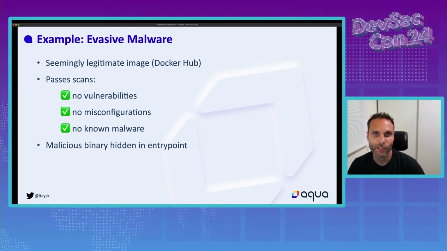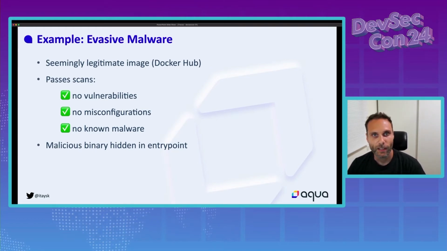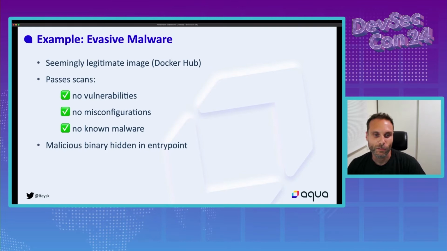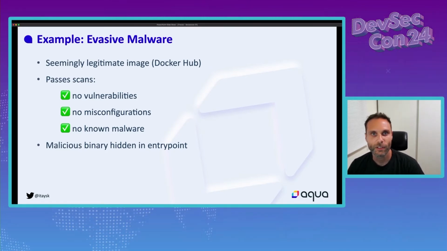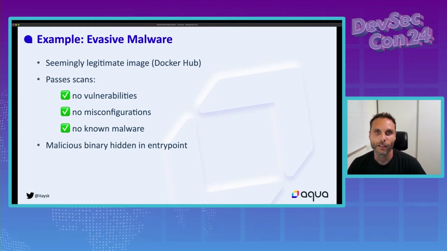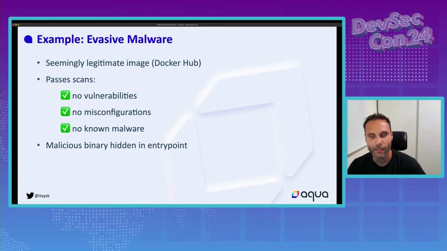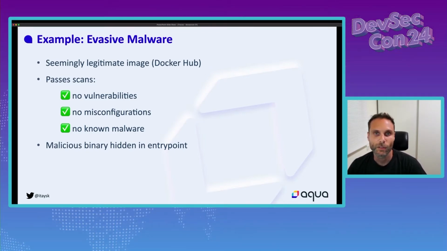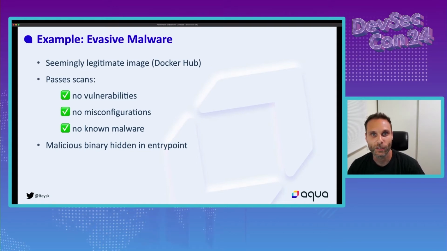You know, maybe you've even used it. And if you have used it, you probably scanned it, because this is what we do with container images. We scan them for vulnerabilities, for misconfigurations, for known malware, and so on. And if you would take that image and scan it with any popular static image scanner, it would be all green. All the tests would pass, and it would be seemingly innocent, except it won't, because it would try to do something bad once you ran it.